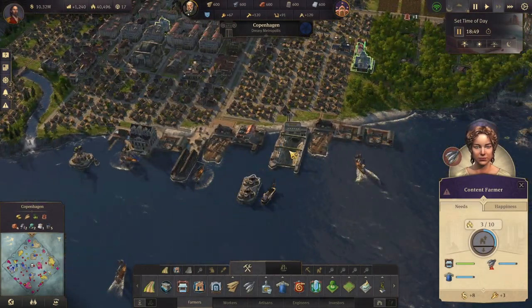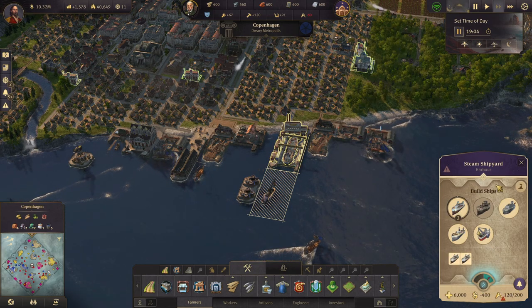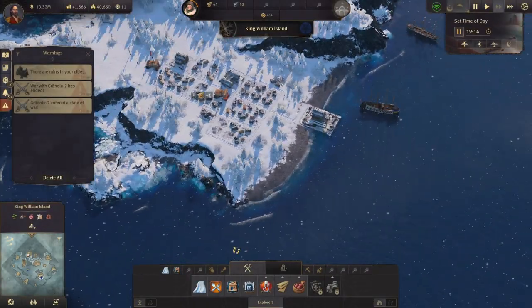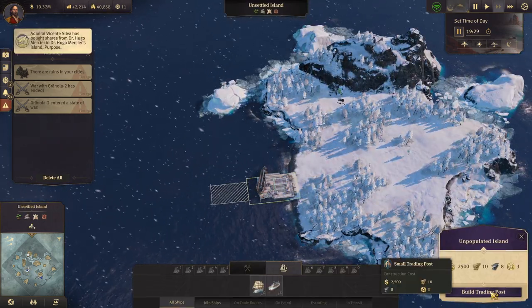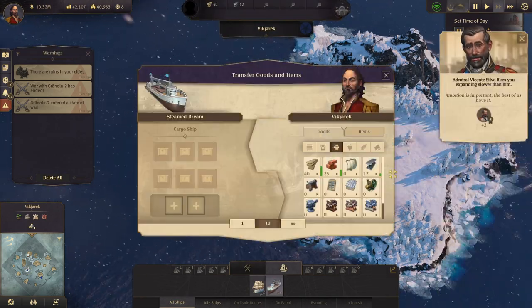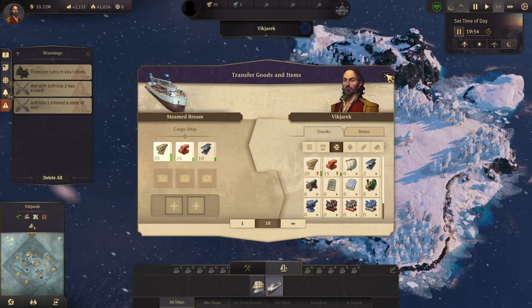You know what? We need more cargo ships. Let's build two cargo ships. Head back to the Arctic. And let's settle this island. Ambition is important. The best of us have it. Let's take that.